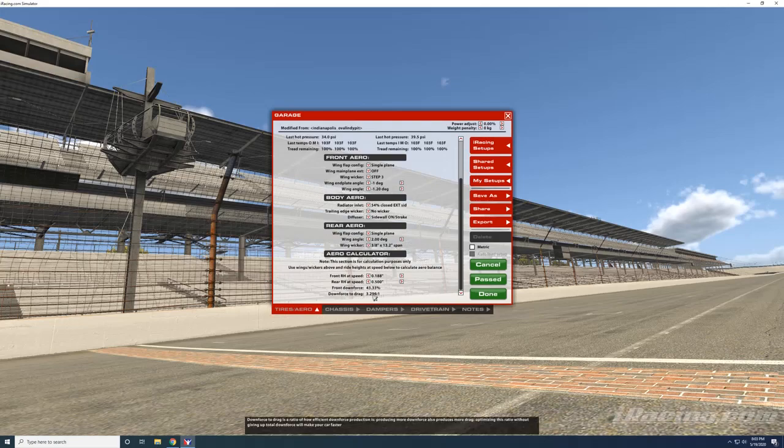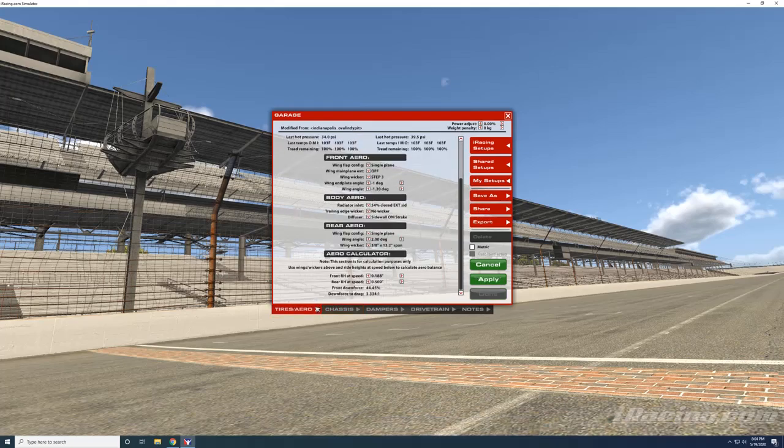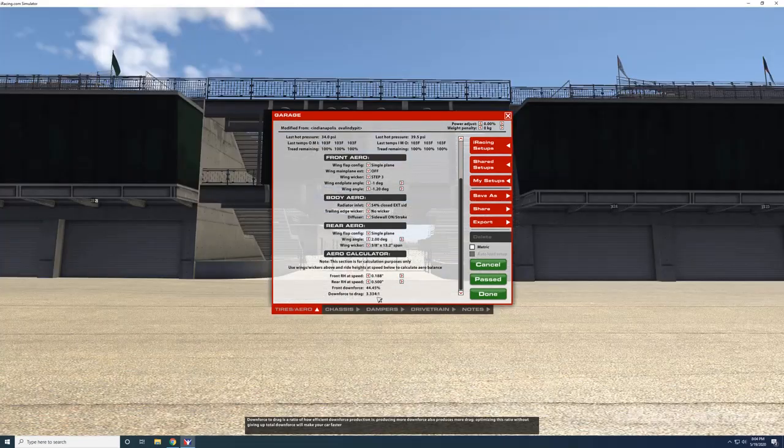The thing to point out though is that the downforce to drag ratio changes significantly. It goes from 3.29 to 3.334. So you are hurting your efficiency quite a bit. That's a huge efficiency change. So yeah, you just sort of have to evaluate those options. I can guarantee you, because of the efficiency hit, the shorter wheelbase is basically always going to be faster in clean air. But if you're at a really downforce limited track, I guess it's possible.